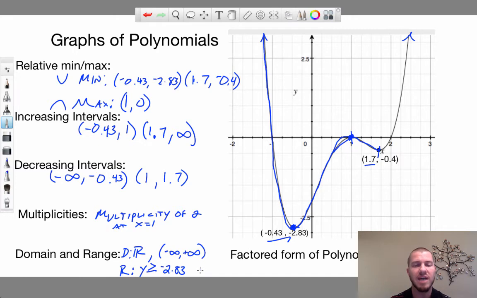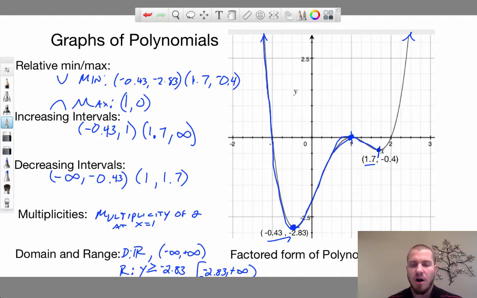In interval notation, you want to go from the lower value to the higher value. So the lowest value on the graph is -2.83 to positive infinity. Well, there's one thing I need to change here. I'm not going to have parentheses. It does hit exactly at -2.83, so you put a bracket to express that equal to. The bracket is representing the equal to part on the interval.